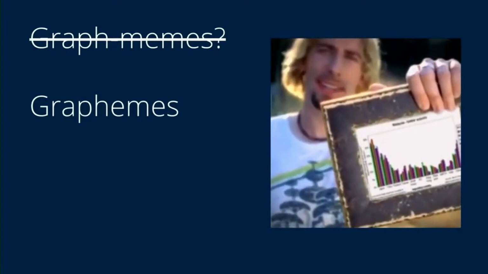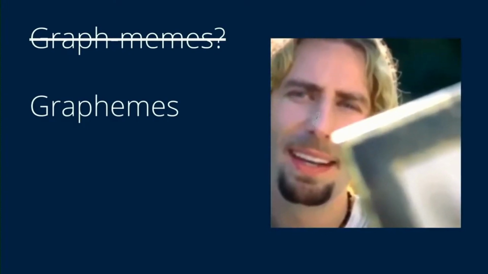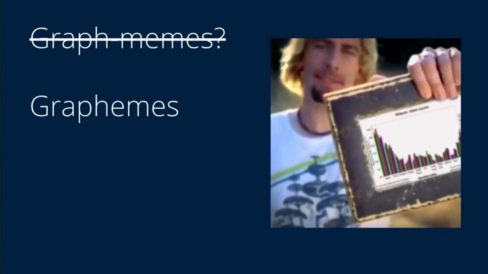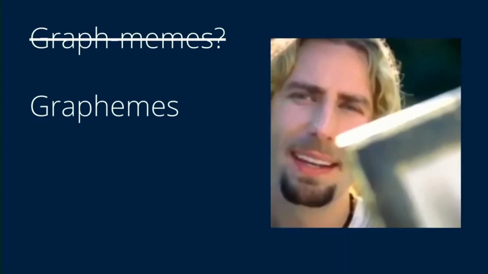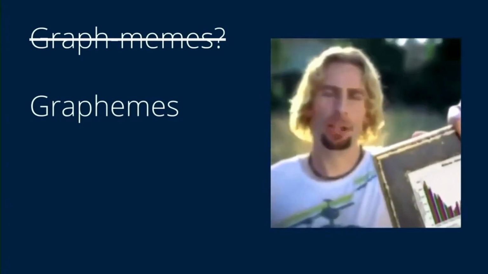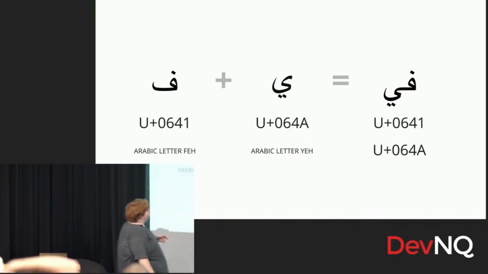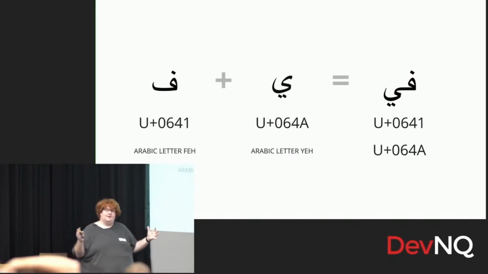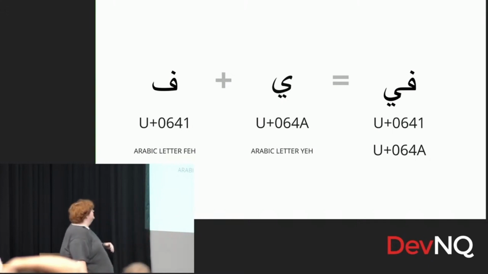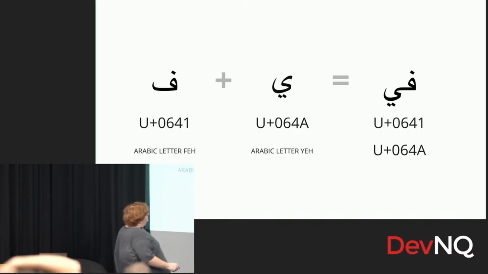There are some solutions to this, and it's graphemes, which you can remember by thinking of graph memes, but not graph memes because there's no M in the middle. And so graphemes are this concept in Unicode that describe what a character actually is, and that is the boundaries of a represented character in print or on a screen. And so what we have here is a grapheme, which is a ligature of 2 Arabic characters. There's a lot of ligatures in Arabic because it's traditionally a handwritten language before computers. And so a grapheme says, this here is a single character, even though it's composed of 2 different code points.